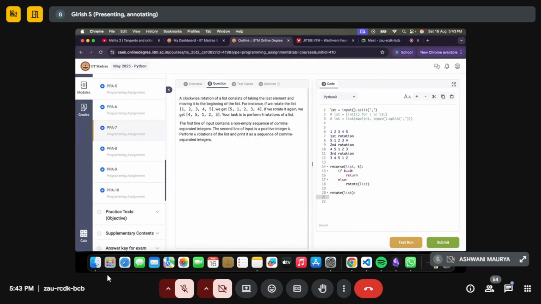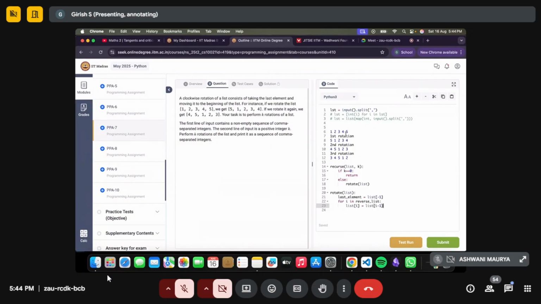Correct. So first we can go through the list in reverse. Before that you need to store your last element. So the last element will be list of minus one. And then for i in reverse of this, list of i is nothing but list of i minus one.